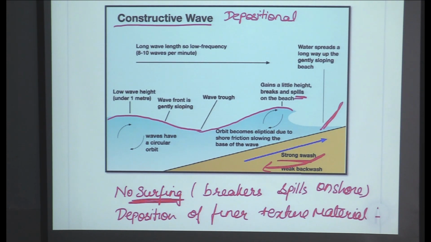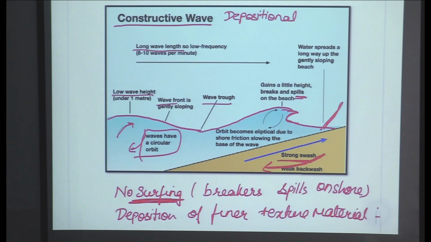Terminology remains as it is. Please note long wavelength, lower wave height, but the terms remain the same. Wave front, wave trough, it all remains the same. The elliptical wave making the breaker will remain the same, only that it is not attaining that stronger height, and because it is not attaining that stronger height, its surfing by default will be weaker. And the circulatory gravity transfer, which by default is always there with the sea waves.